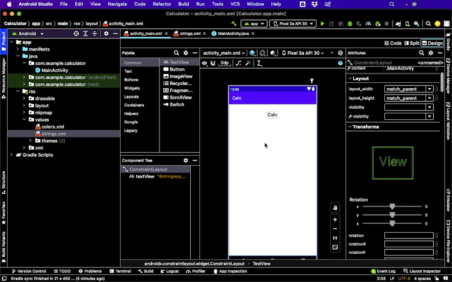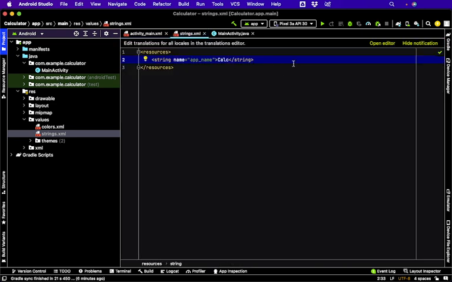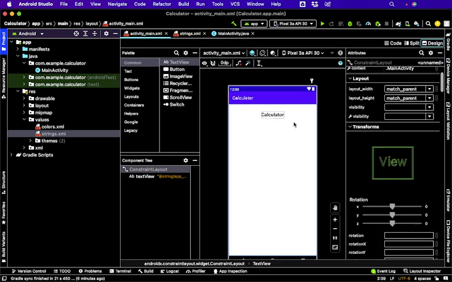Also, this R class, one problem with the R class is what? If you have mistakes on your code, the R class does not work. So you probably see like everything not working very well when you have errors, okay? But let's put back here the calculator and save it. And now here calculator appears, okay?